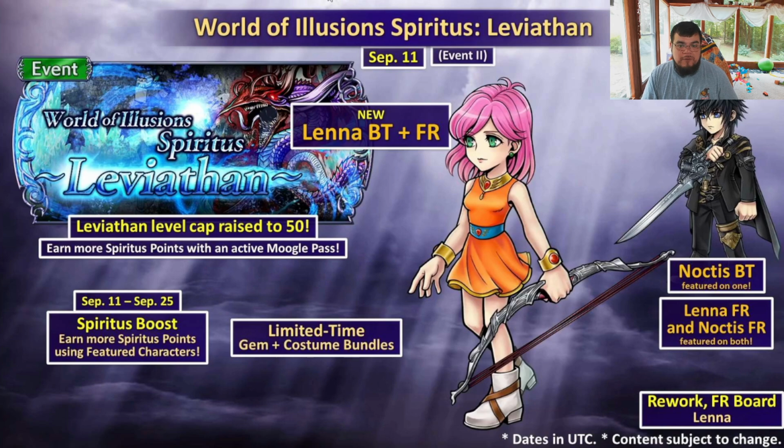Next up is the World of Illusion Spiritist Leviathan featuring Lena, who is going to be getting her BT and her FR weapon. Now, Noctis will also be on the second banner as his kit will be featured on that one. Both Lena and Noctis FR will be featured on both. When it comes to reworks, FR, Lena will be getting all of that. Leviathan's level cap will be raised up to 50.